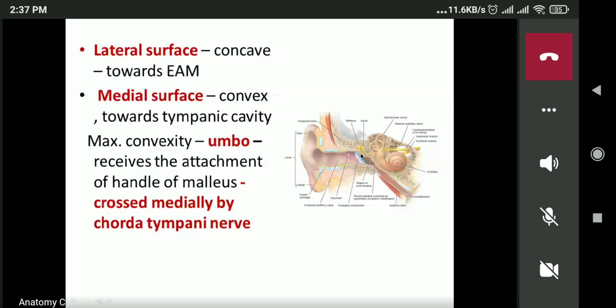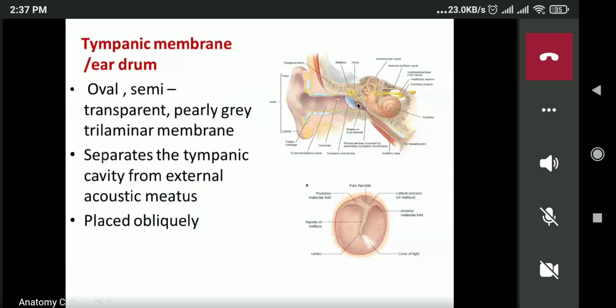Next, come to the middle ear cavity. The middle ear cavity mainly consists of the three ear ossicles. It consists of a number of arteries and nerves which are present in all the walls as well as the floor and the roof. And the two muscles, the tensor tympani muscle and the stapedius muscle. Then the different parts of the tympanic membrane: the upper, loosely arranged part is the pars flaccida, and the tight dense part is the pars tensa. Okay, so these are the malleolar folds. So this you should know.